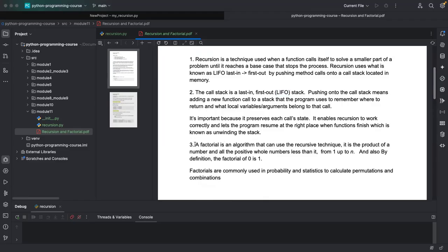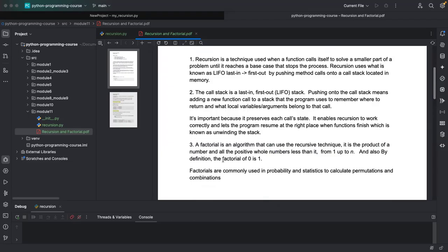So we're going to look at the factorial algorithm and how it works. It's an algorithm that can use this recursive technique. It is the product of a number and all the positive whole numbers less than it, numbers from 1 up to n.